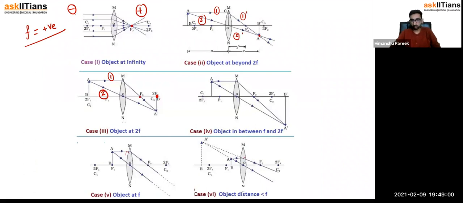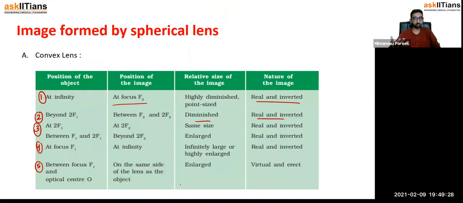One light ray you will take straight, it will go like this. The second light ray you would take from the optical center, but these two light rays will never meet on the right side of the lens. So you will take their forceful intersection. You will extrapolate them in the backward side, and you will get the intersection at this place. So A prime, B prime, that's the image. So the image is beyond 2f, and also it is enlarged, virtual, and erect.